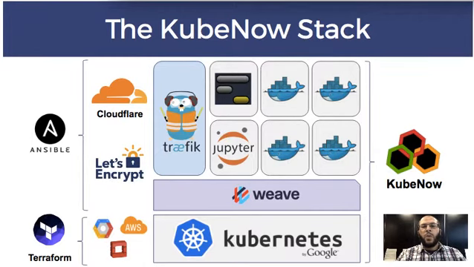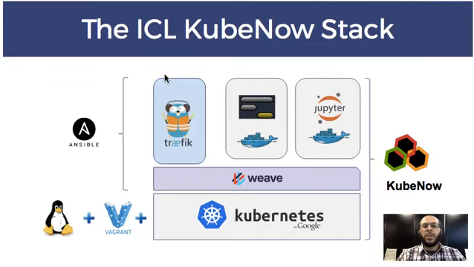However, because we are going to deploy it on a bare metal server, we have a slightly different version, although it's the same stack, but now we're running it on virtual boxes. So we're running it on a CentOS server using Vagrant. So the stack now is slightly different. This is what we're going to install. It's going to be on CentOS 7.5 Linux using Vagrant. It will be sitting on Kubernetes using Weave overlay network, using Traefik, and then we will deploy Galaxy and Jupyter. All will be done using Ansible.